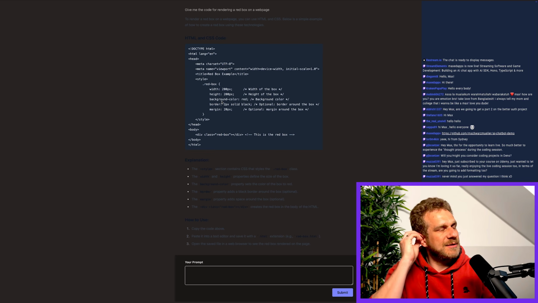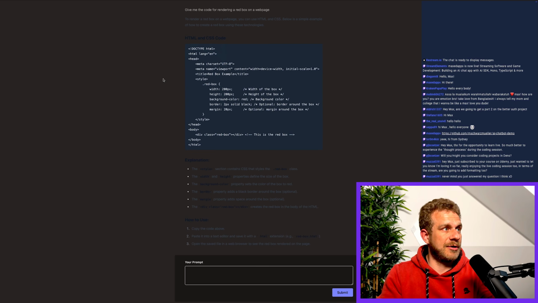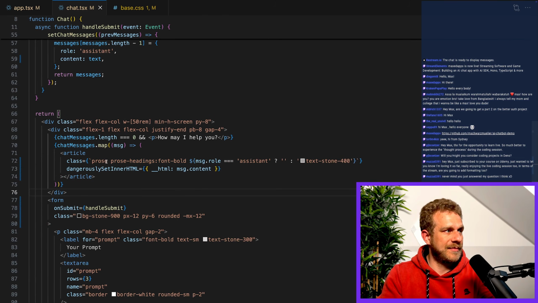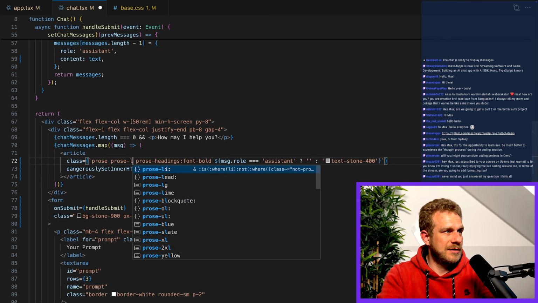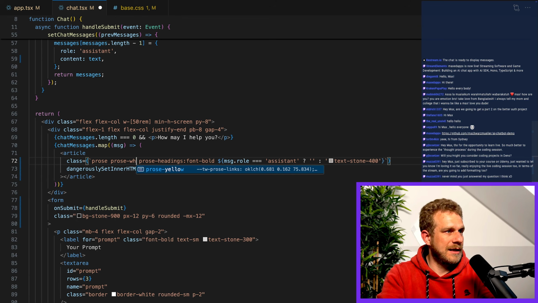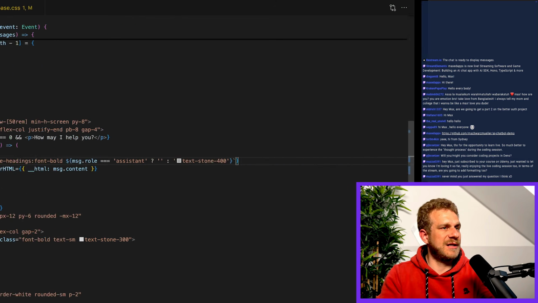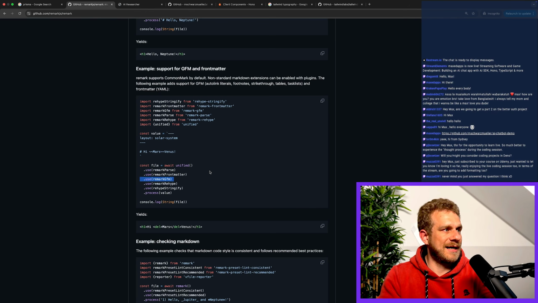Now, I think it's a bit hard to read because it looks like there are some default styles which are not optimized to work on a dark background. So let's see if there is something like prose yellow. I guess there are some pre-built base styles.